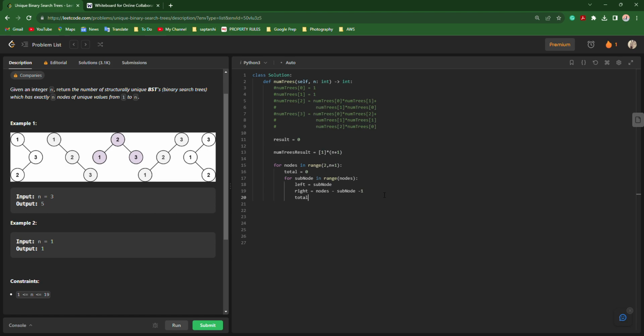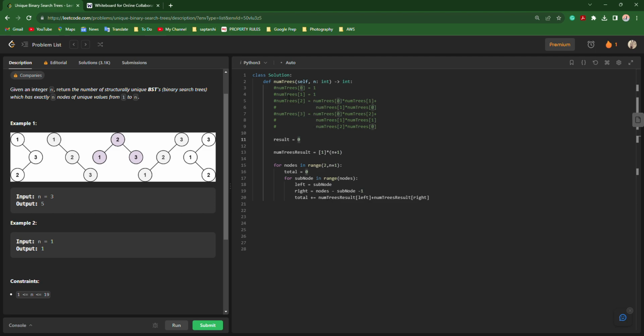And now what will be my total? As we have seen, our total is this one, and again in the second loop plus this one, right? So my total will be what I have in my left value plus what I have in my right value, right?